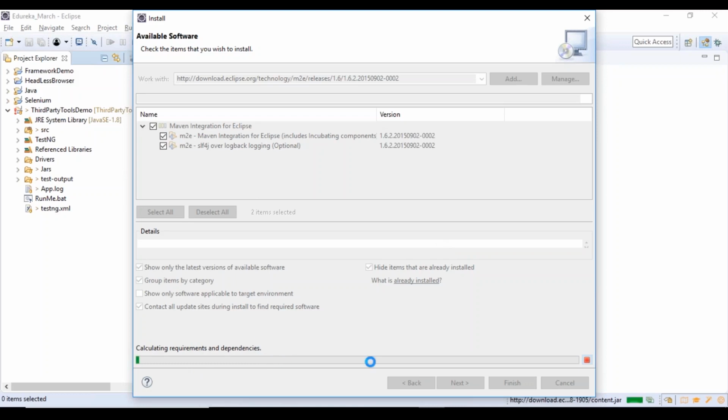So it is going to bring down all the dependencies that are required for our functioning into your user's login access. I'll show you where the .m2 file gets created as well. It is going to take a little time because it has to contact the centralized repository in order to download everything. So we'll wait until this gets downloaded.